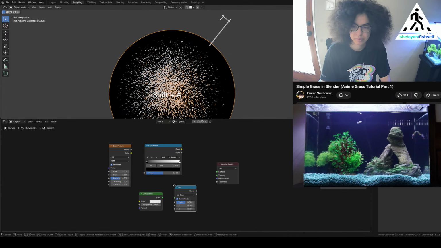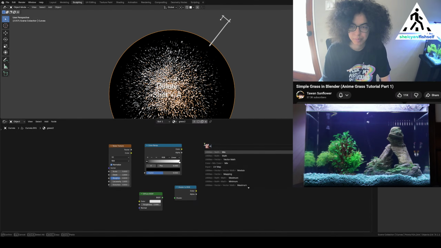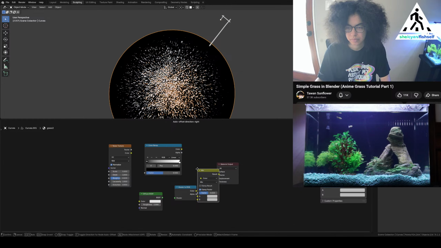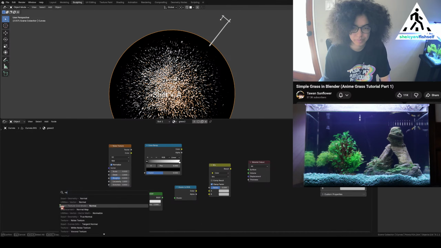Mix. Now set the scale to 0.3 and I will use this normal node to replace the grass's original normals.